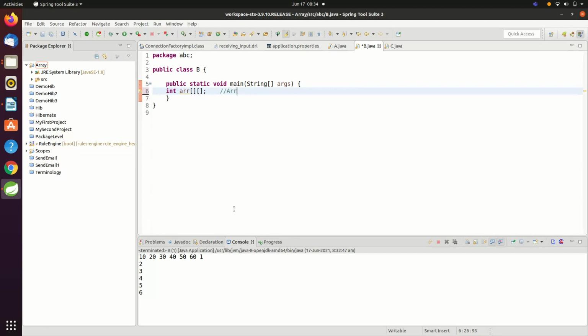This is valid. int subscript ARR subscript. No same name for variables. The compiler does not allow us, so you need to take a different variable. I'll take it here ARR1. Even this is valid.